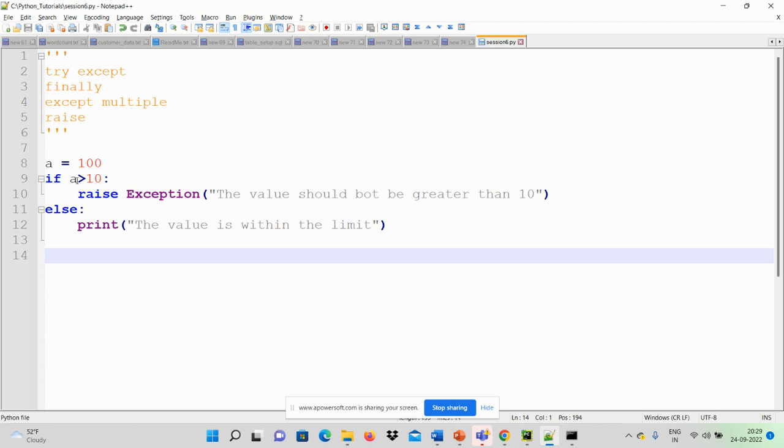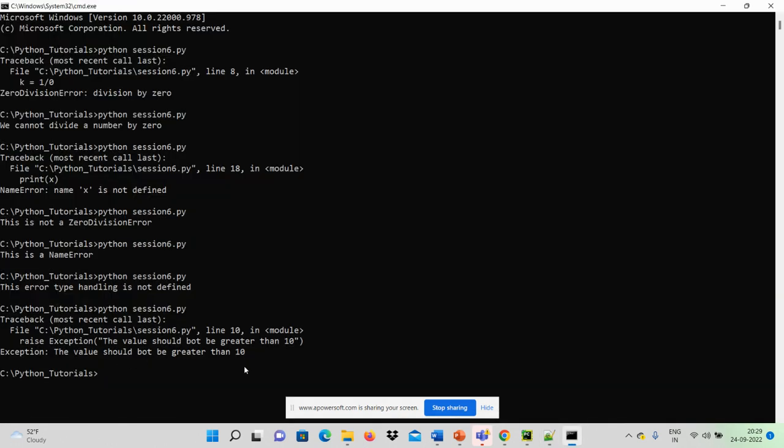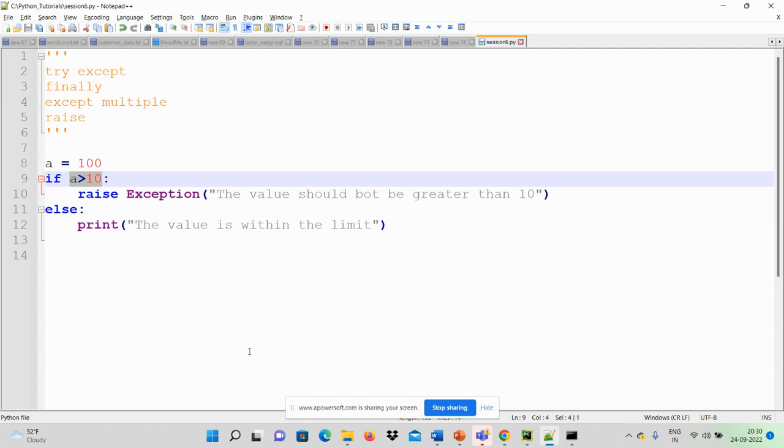We are just checking a condition. This won't throw an error; at most, it will give a false. But since we wanted Python to throw an error in a certain condition, we are doing it using raise. So here you can see it has thrown an exception saying the value should not be greater than 10.